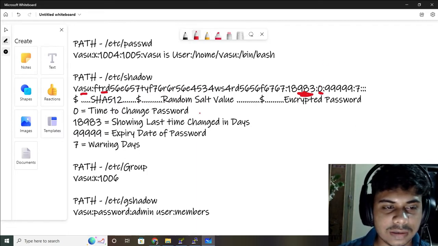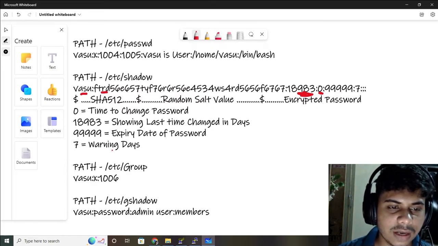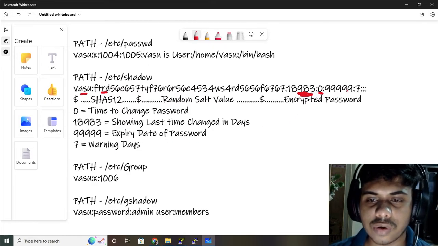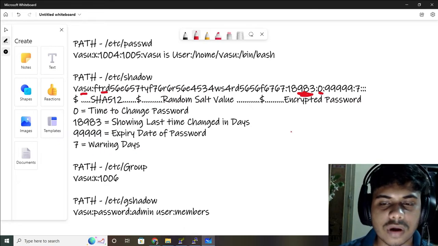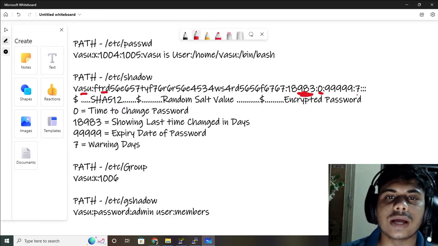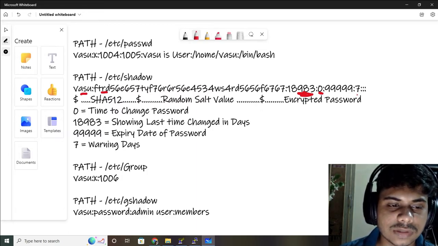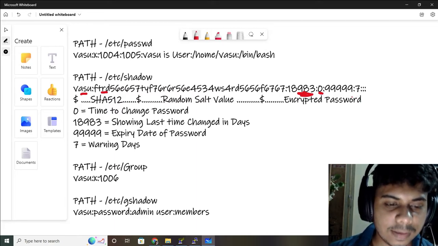Then 99999, which means five times 9, is the expiry date of the password, which I already told you in my first video. And 7 stands for warning days, which means when your password is going to expire, it will start giving you a warning 7 days before.